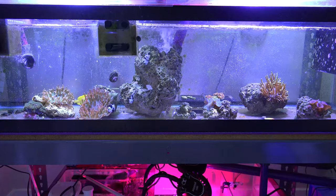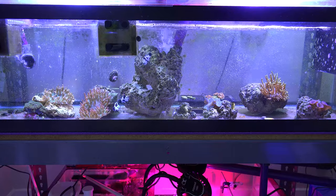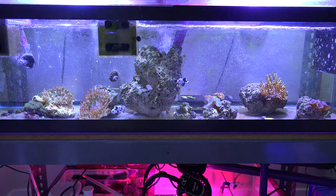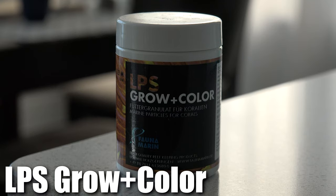For me, I always like to give my fish and corals a range of diets, one, to experiment with different things, and two, just to see how they would react to certain things. So I pretty much bought these pellet food for corals. They're very small, 0.8 to 1 millimeter size pellets.